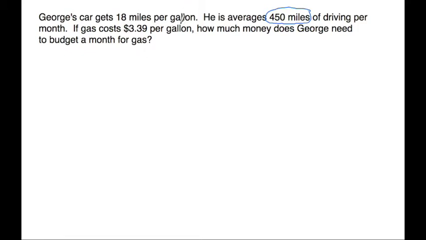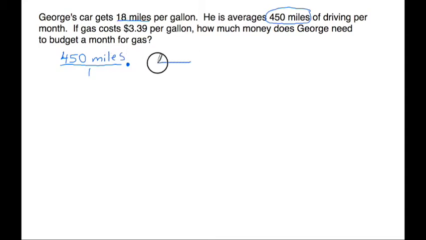So that's going to get a little weird because one of them is actually going to have to get turned upside down. So let's start with 450. So here's 450 miles. And since it's an individual number and has no rate to it, we're going to put it over 1. So we're going to multiply that by. Now, the thing that we have to relate is with this miles. This price per gallon is not going to do us any good because it doesn't have the word miles in it. So the only one that has miles in it is this 18 miles per gallon.